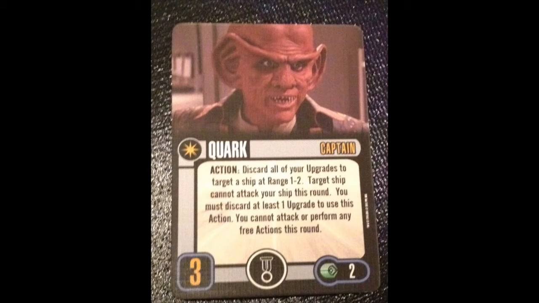At the very least, this needs to force the target ship to not attack, period. But discarding all your upgrades to do this, that's ridiculous. It's worse than Conditional Surrender, and Conditional Surrender gets played because it's fantastic. That's just crew. I could see something like all but one of your upgrades. That might be playable, and then still keep the caveat you must discard at least 1 upgrade.